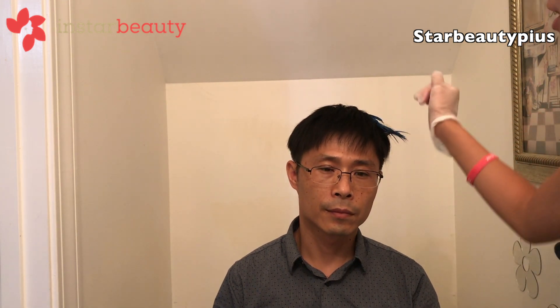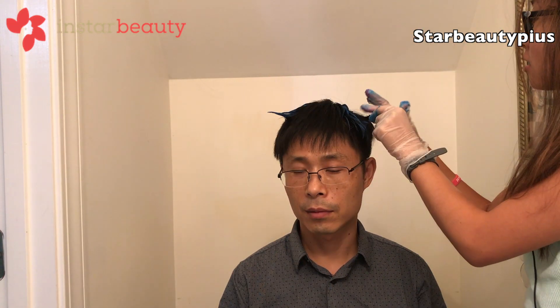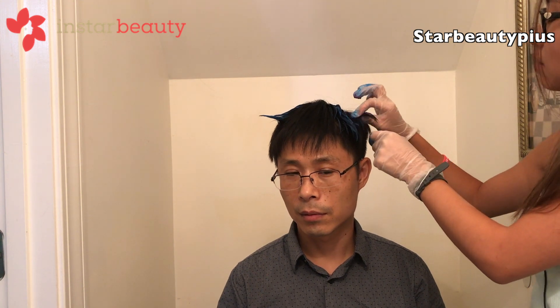I just did the damp section. It says let dry naturally, so I'm not sure how long you leave this in — I think you're supposed to just let it dry. It also says you can use a hair dryer. I'm going to go ahead and apply the blue on a dry section, and then purple damp and then purple dry. Now that I did the two blues, I'm going to do purple wet.